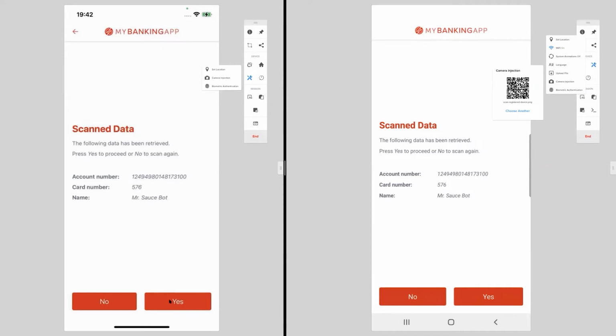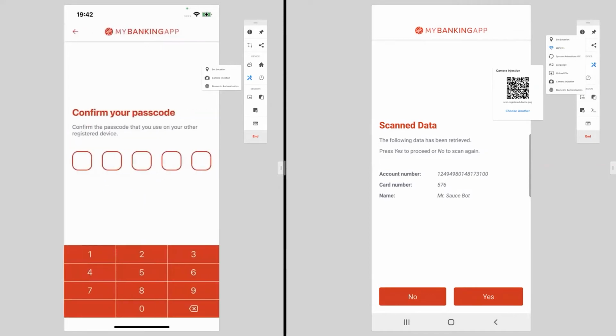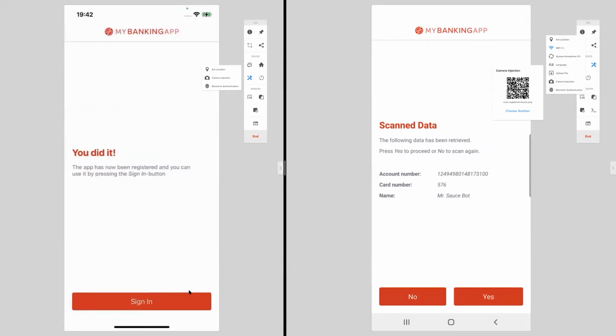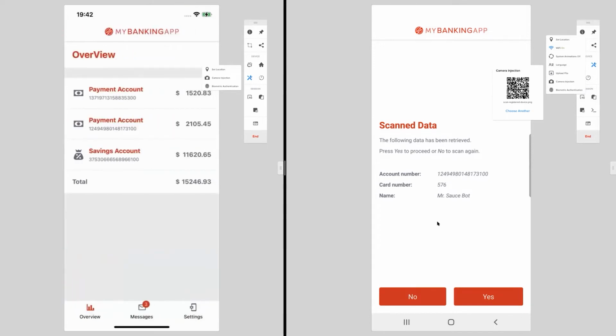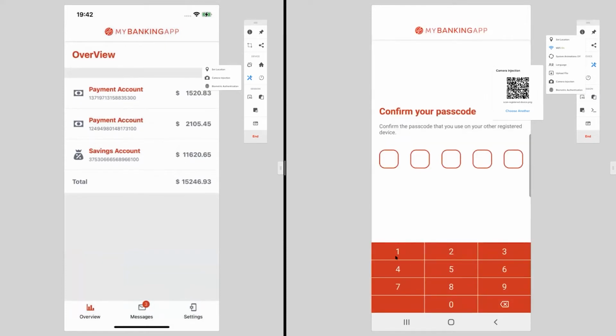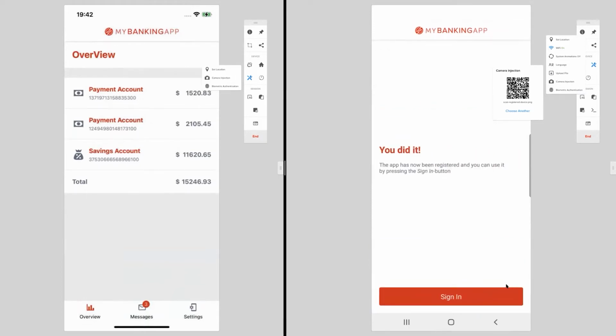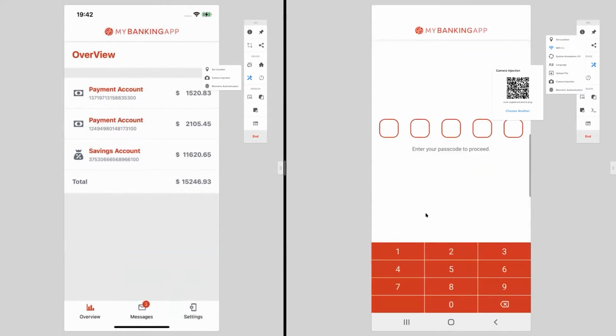Let's now click on yes. On the iPhone, submit a passcode. That should be the confirmation passcode, and also try to sign in again. And we now registered our application. Let's also do this for the Android one. You now had the option with camera injection to basically register your application, parse some data also to your application, and we could now use it for testing.